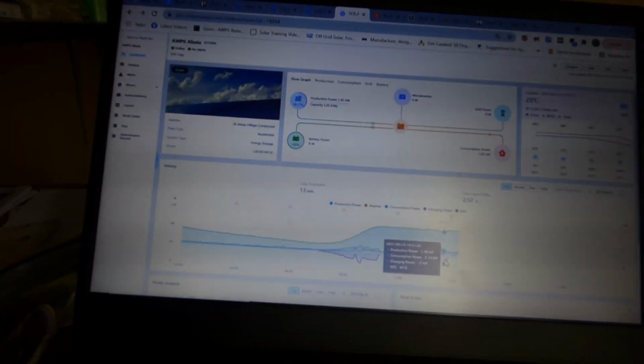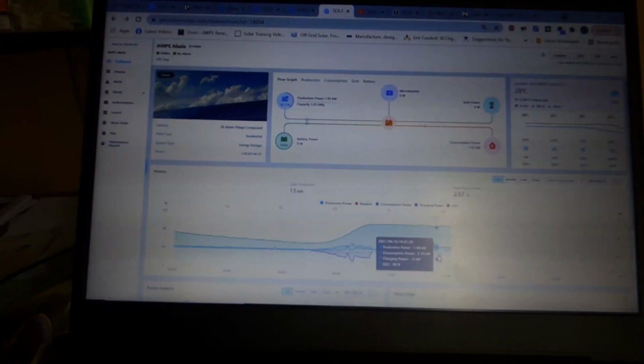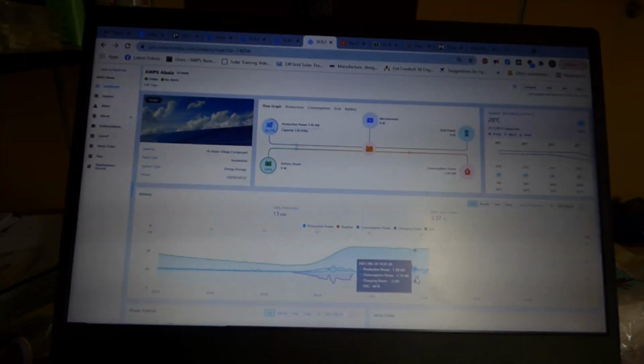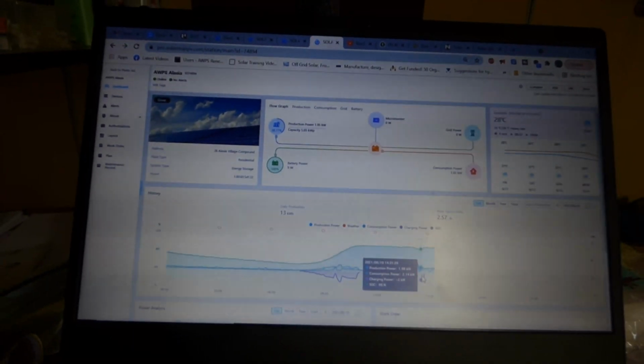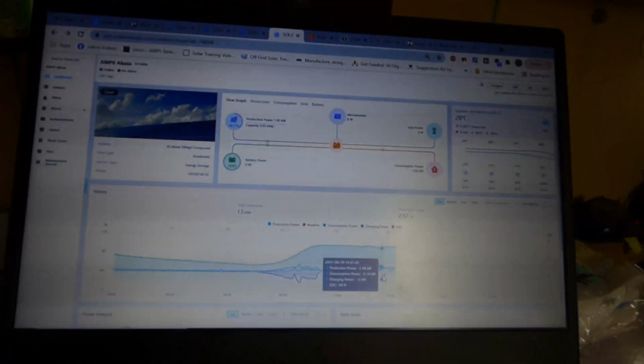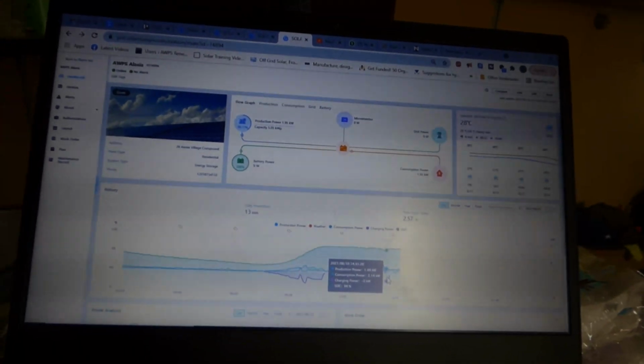Back to some comments people have made. Yes, it does a frequency shift. The Deye 5 kilowatt hybrid does tell it when it should start and when it should stop, and it does it seamlessly with no stress on either of the two inverters. I'm pretty psyched. This has blown my mind at the ease with which we could get it done.